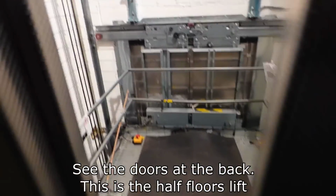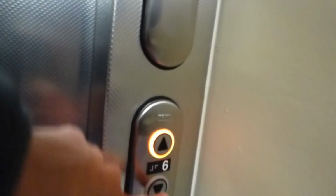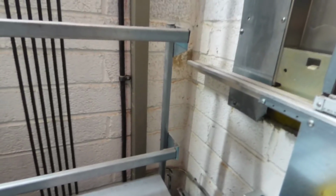And it's full speed lift surfing time. So then get off the lift, call the lift, go inside the lift and press the floor below. Well, since it's half floors, it's doing it in full floors, so that's floor 4, and press the ground floor. Press the button and get on the lift. Going down. Ground floor.